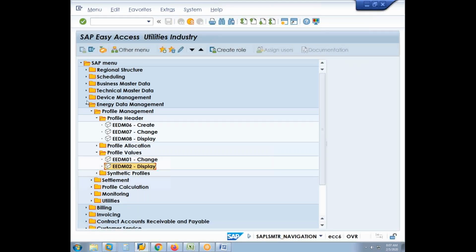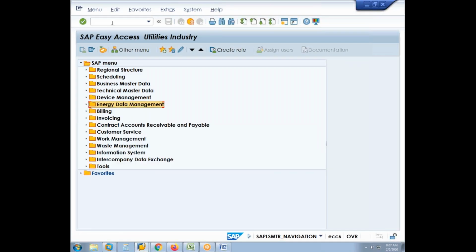With this information, let us see whether we can create our rate. Okay, so let's go to create the rate. Just one second.